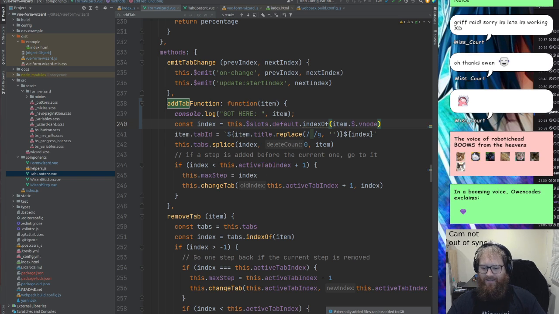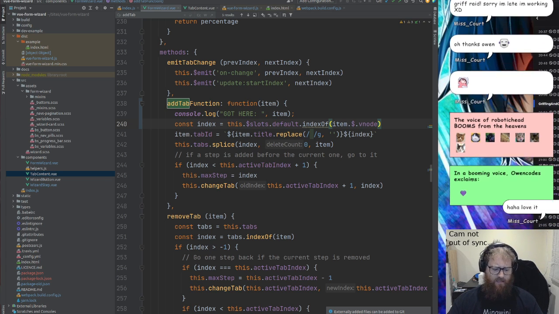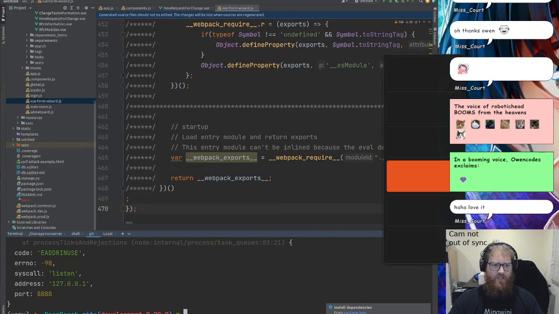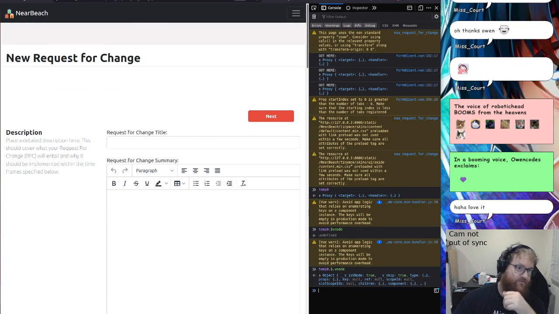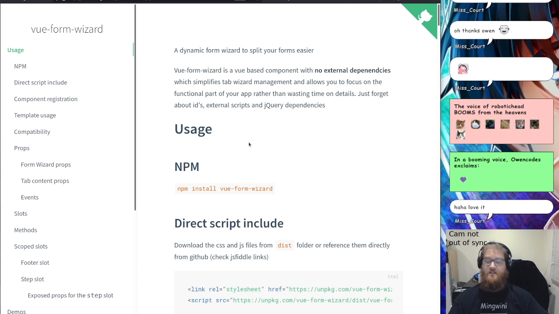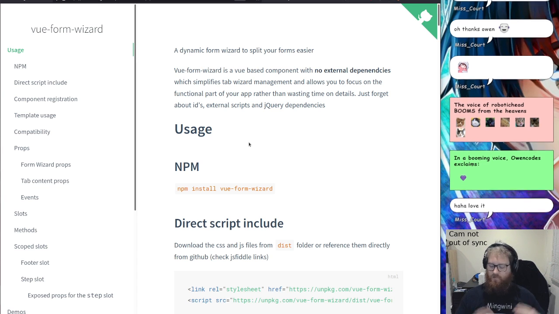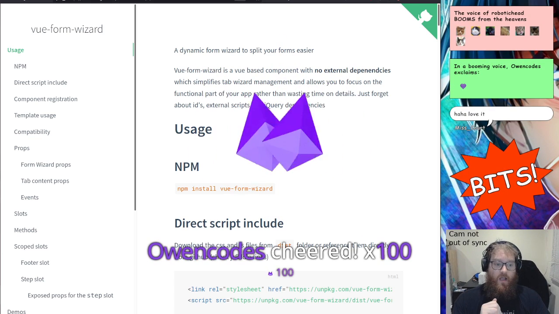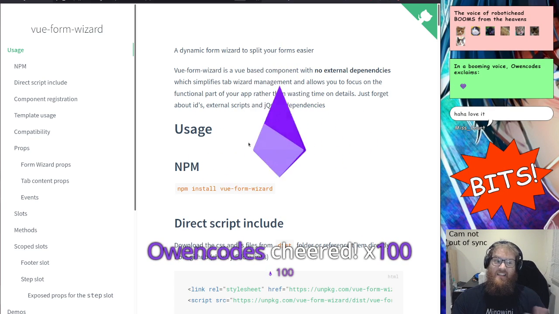So yeah, tonight we're doing something a bit differently. So essentially, I've got this library which I've been using for years. It's called Vueform Wizard. It's been a great library. Just setting it up, using it, just getting it to work. It's great, and sadly there isn't something.